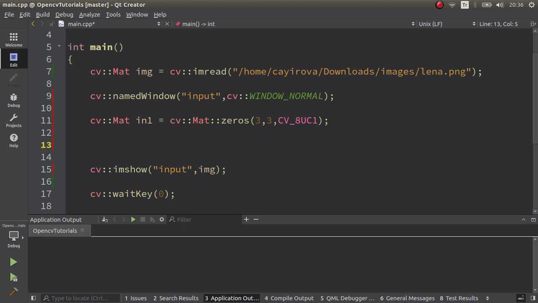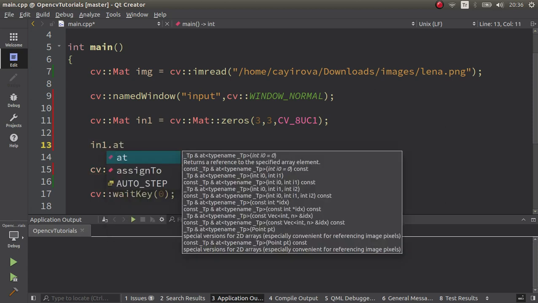Let's make some of the pixels of this Mat non-zero with the help of the at function.